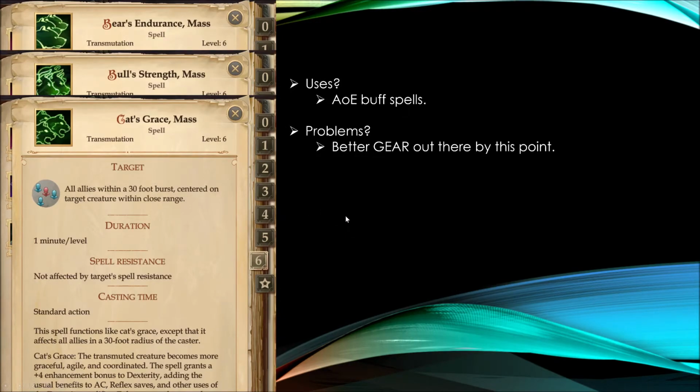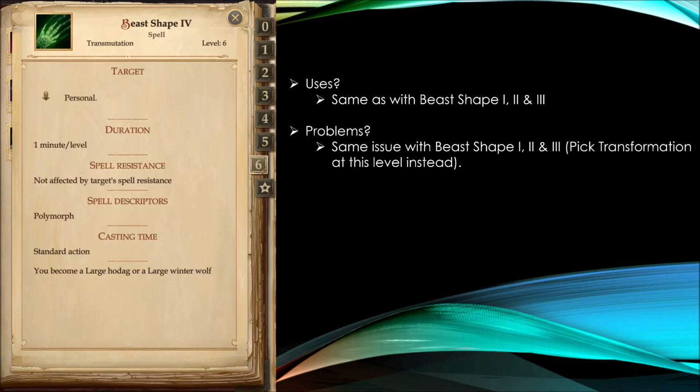We probably could. Again, our AoE buff spells, better gear out there by this point, but basically a +4 to you and your team and your pets. Or sorry, I shouldn't say pets because I don't think it works on your pets. It works on your animal companions because they're considered actual beings. If you did summons, for example, like your animal summoning spells, that doesn't buff them, I don't think. This is a damn shame too.